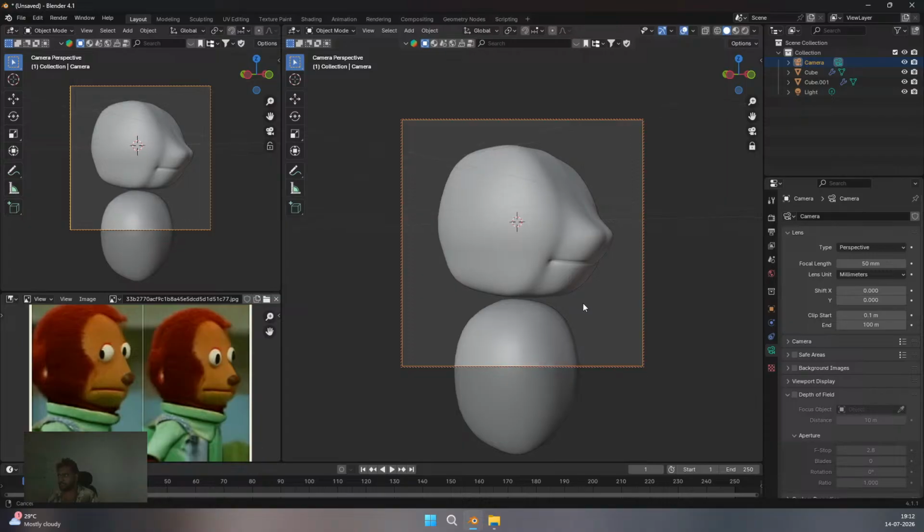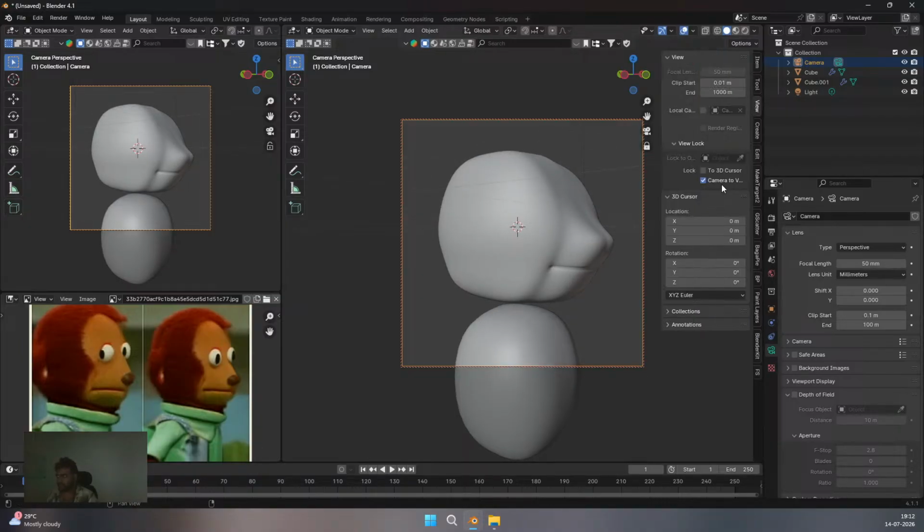So we will keep it somewhere like this so that we have a similar kind of vibe to it. Maybe I'll just turn the camera slightly, not too much. Okay, done. That works.